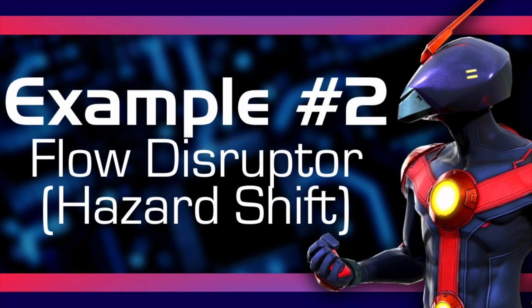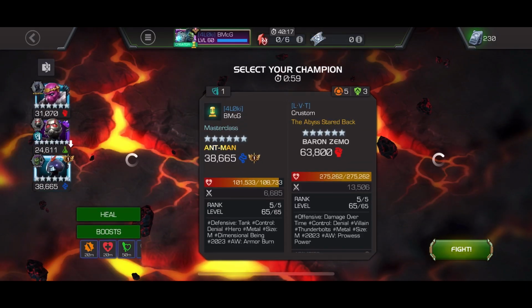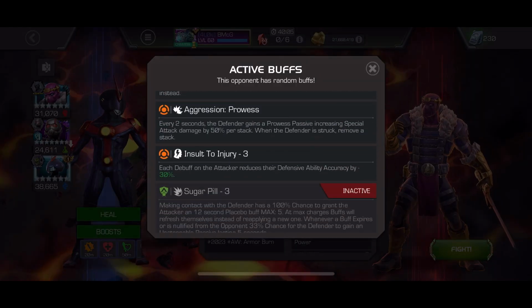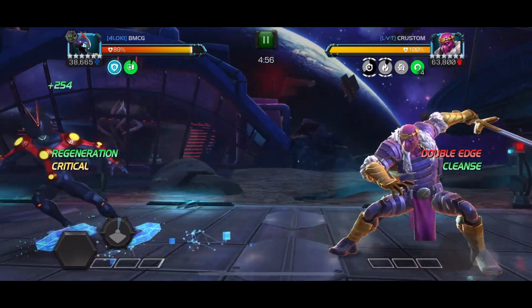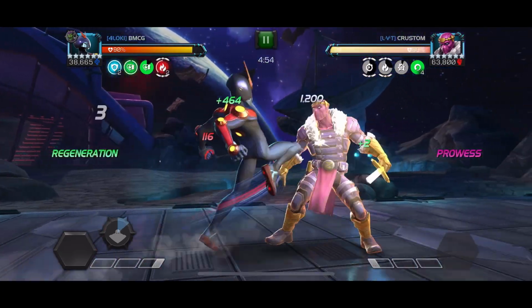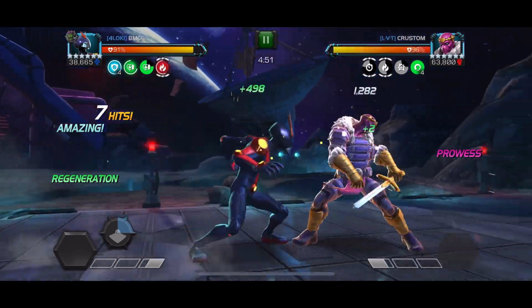So our next example is going to be a flow disruptor, and that is Hazard Shift, Incinerate, and Shock. Just a friendly reminder, future Ant-Man's signature ability basically allows him to ignore Incinerate debuffs from Hazard Shift. So we're going to be trying to intercept here to ramp up our armor ups.